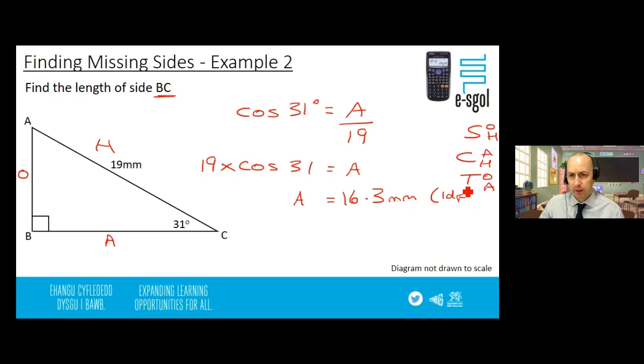Just worth mentioning really quickly, it's easy to type something incorrectly into a calculator. It's easy to make a mistake or certainly panic or rush in an exam. So I'm going to have a quick look at the question to make sure it all makes sense. It says my hypotenuse is 19. Could my adjacent be 16.3? Yeah, that's a logical answer because I know my hypotenuse must be longer than the adjacent because it's the longer side. So the numbers kind of fit together. If I had an answer of 32, for example, for the adjacent, I know I've gone wrong somewhere and I've made a mistake.